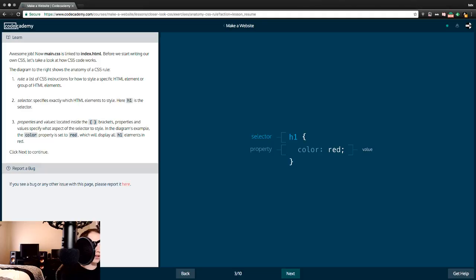Here, H1 is the selector. 3, properties and values. Located inside the curly brackets, properties and values specify what aspects of the selector to style. In the diagram's example, the color property is set to red, which will display all H1 elements in red.